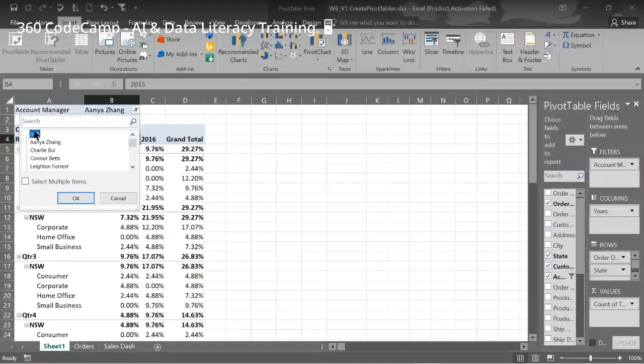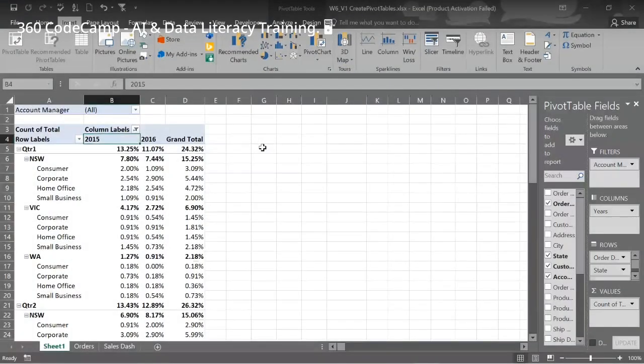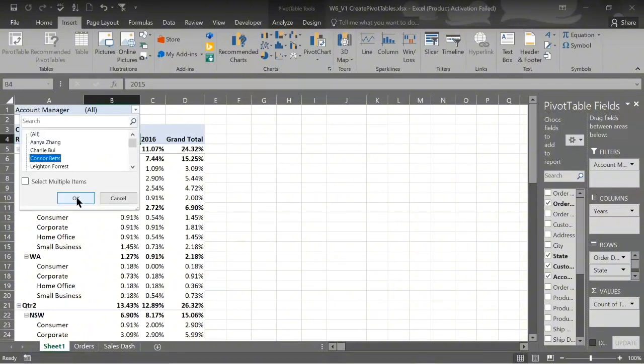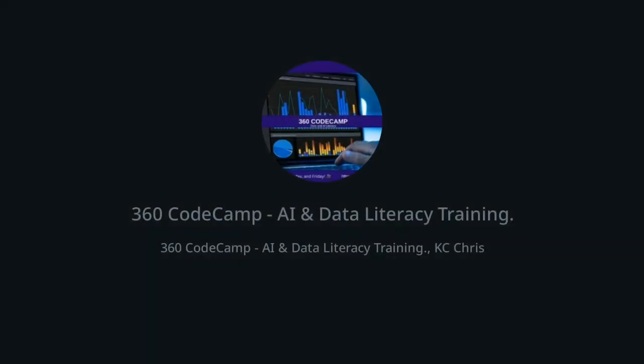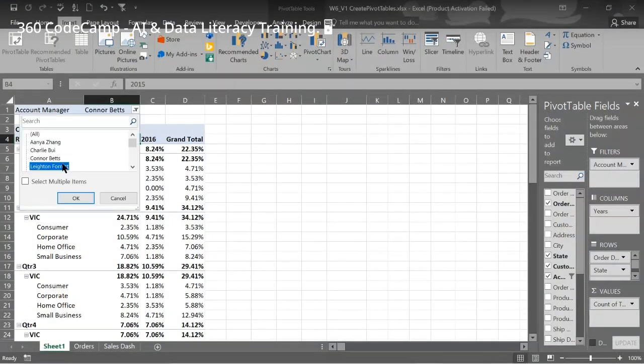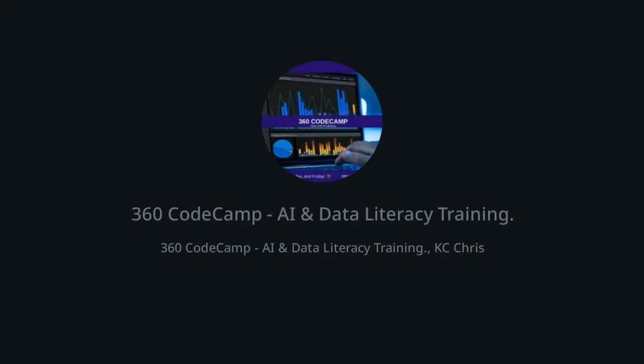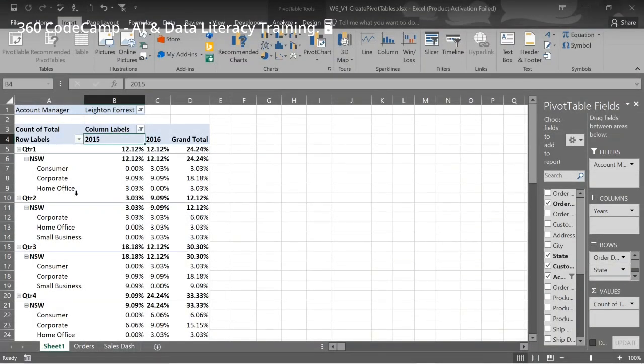So before we do what I want to do, even as I've created the account manager filter, instead of using the drop down to select and view them in one page, I can create different pages. So now you can select one manager at a time, and your pivot refreshes. You have done that, for instance, for Connor. This time it will refresh. For other account managers, if you select this person, it will refresh to answer their question. But even better, you can go to the Analyze tab. So let's wait first. Let me go back to all.